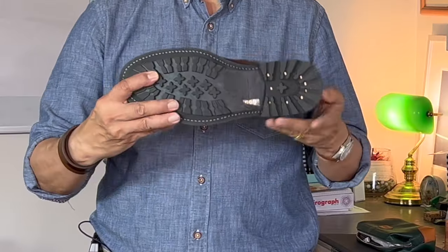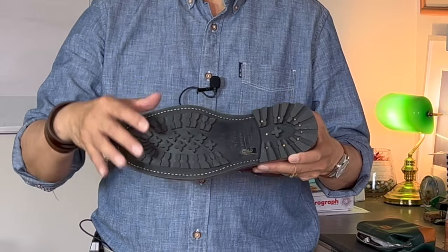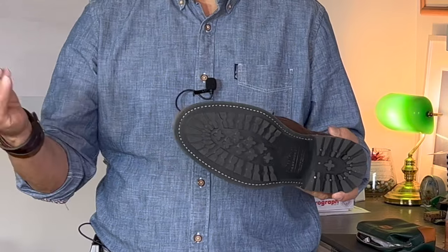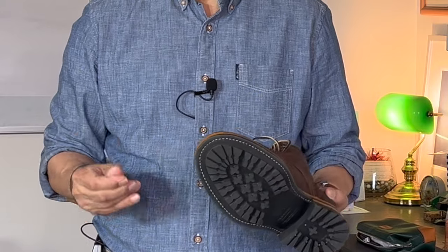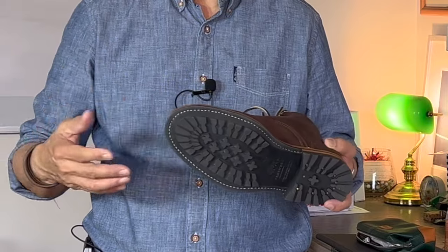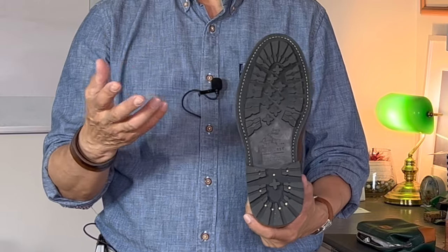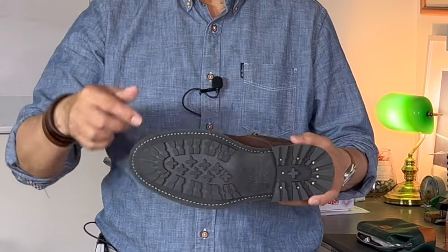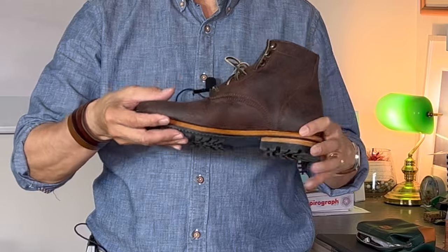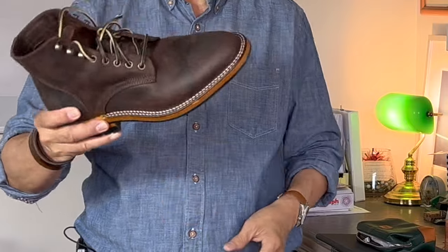Literally at the bottom, the outsole is a proprietary rubber commando lugged outsole. Parkhurst have these made in nearby Spanish factories — not just to save a few cents, but because it allows Andrew to adjust the pattern of the lugs to the shape of his self-designed combination last. You can see the Parkhurst logo on the sole, and in this case the familiar commando lugs start a little bit inboard and are actually quite low profile, meaning the lugs are not really visible from the side at the angle other people look at your feet.